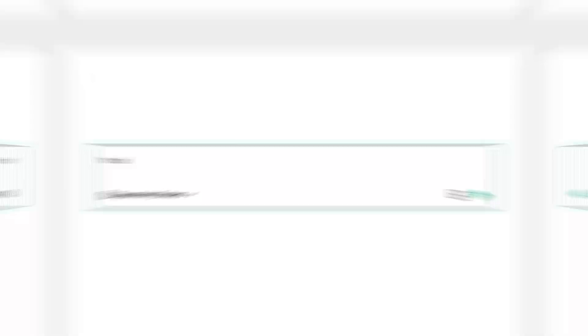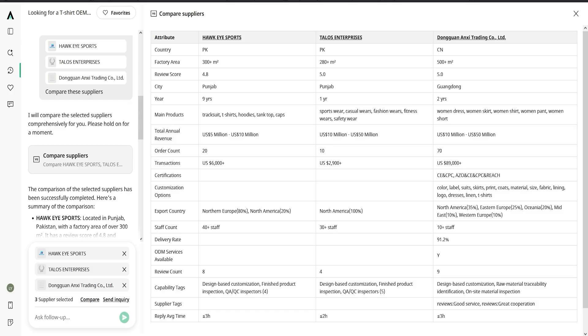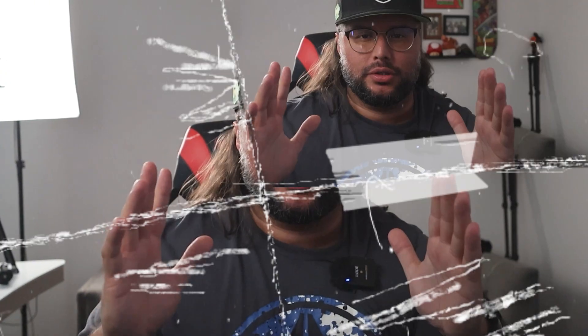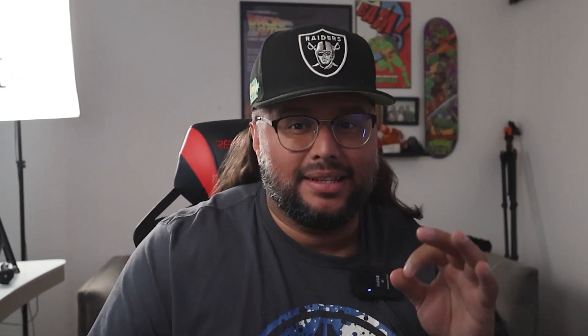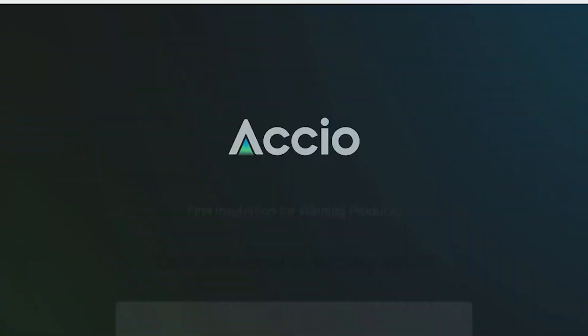And I'm all for saving time. Oxio simplifies everything — you search, you compare, you contact, all in one clean flow. No guesswork, no supplier roulette, just real verified results. You get back your time and put more energy into what really matters: designing and growing your brand. If you're serious about growing your print-on-demand brand, this is the sourcing tool you need.